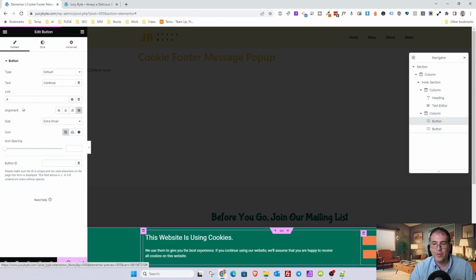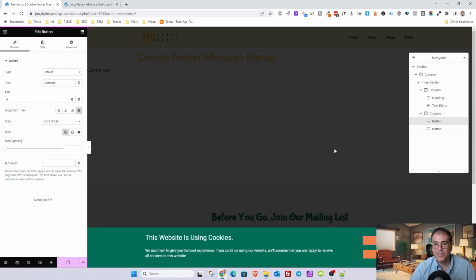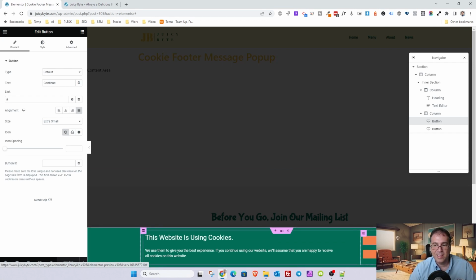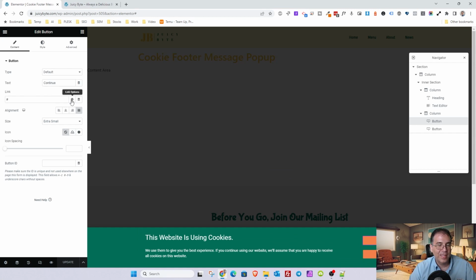Now, in order for somebody to close this pop-up and not show it to them again, you could do that actually within Elementor as well. So select the continue button. We're going to go into the link options. So we're going to go into the pop-up options, and then we're going to choose under actions pop-up. Then we're going to click on the little wrench here. And under the settings, we're gonna say close pop-up, and then don't show again. So they already accepted the cookie, so we don't need to show them the pop-up again. We're gonna hit update.